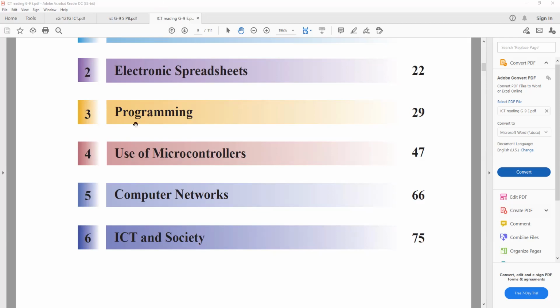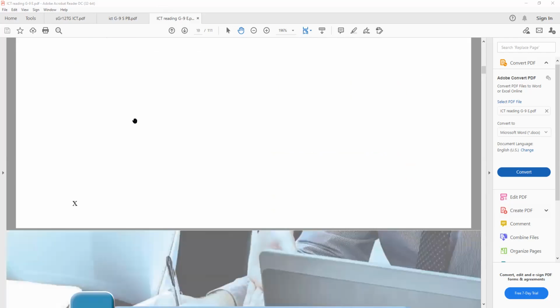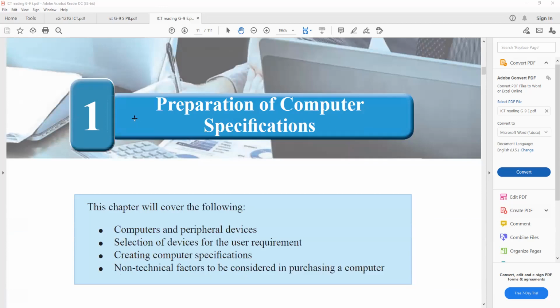Okay, so let's start with lesson number 1. The main topic that we are going to discuss under lesson number 1 is preparation of computer specifications. When you say computer specification, we are going to look at different computing parts or different devices connected to computers.